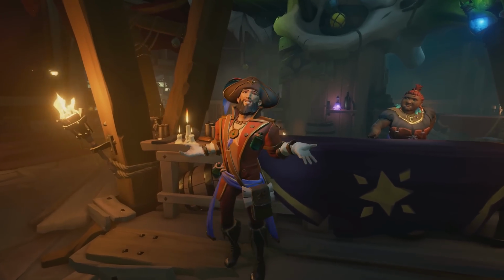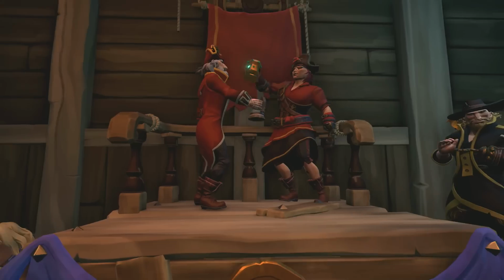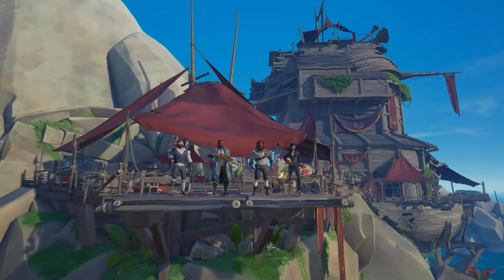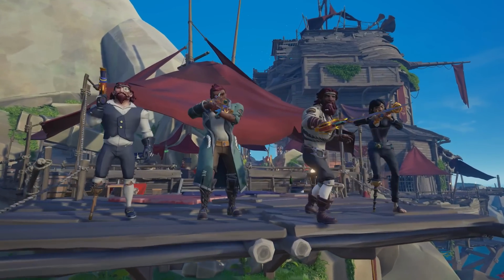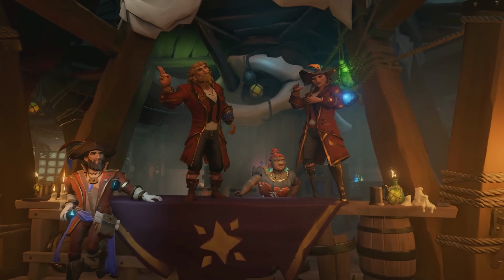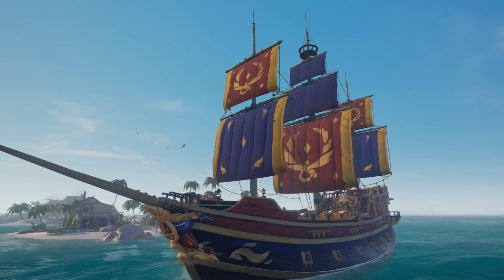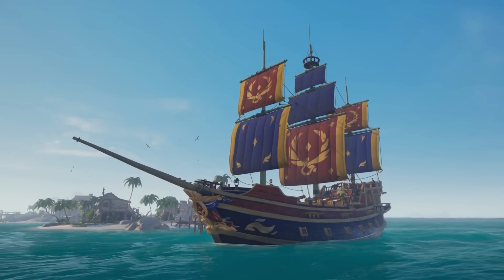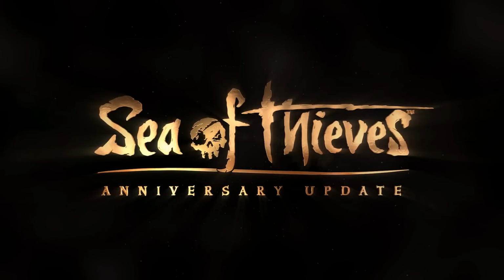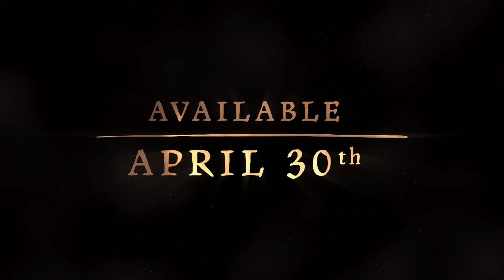Battle hard and overcome your rivals, and you'll grow your reputation with the Sea Dogs. And as you sharpen your skills in the arena, you'll unlock a whole host of new cosmetics, including weapons, items, clothing, and a new ship livery. So if you're ready to show the world your best, then join us in the arena, part of the Sea of Thieves anniversary update, launching April 30th. Cheers!